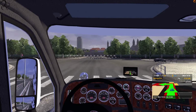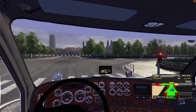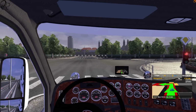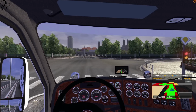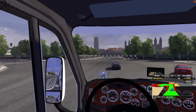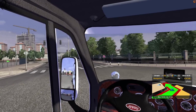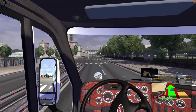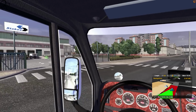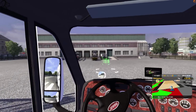If anybody lives in Nuremberg, are those churches on the horizon? They look like churches, the spires anyway. I assume that's a church on the right and probably on the left. Are they actually in Nuremberg? Is that quite realistic? Certainly when you get to London, the skyline definitely has got things from London. I can confirm that. Now where's the turn? Is it this one? Yeah. There we go. There's the cars, right there.